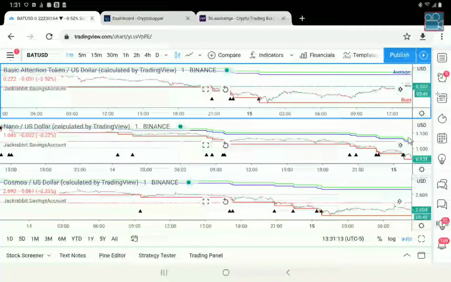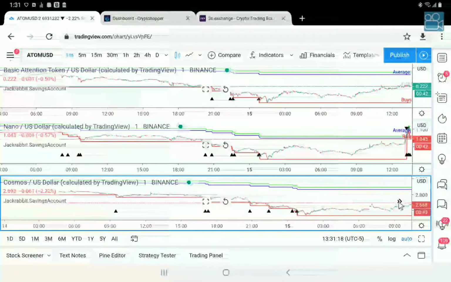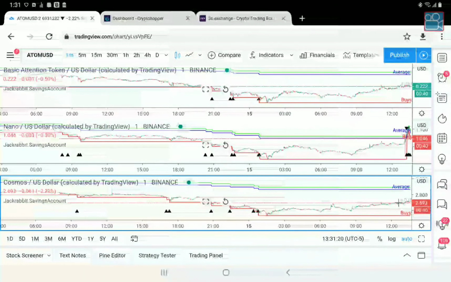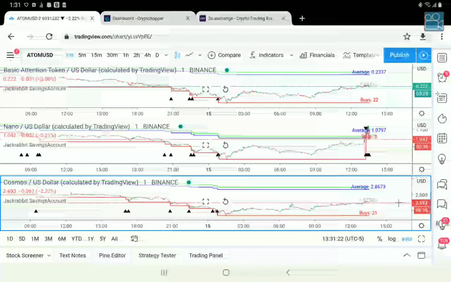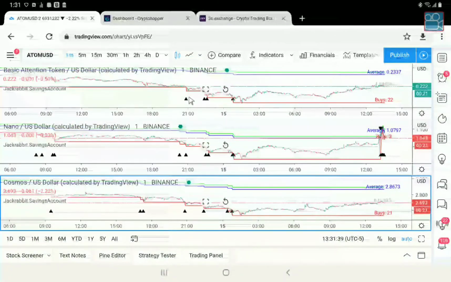Move every chart over so that you get this arrow and click on them all at once. Then we use the control left right arrow. All three charts move in sequence, and it makes it easier to compare all three price points on a basis of your price action data. So, we see Nano sold off, 22 buys here, 21 buys here.